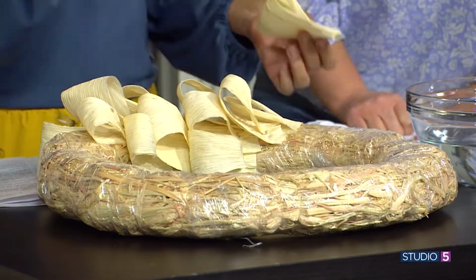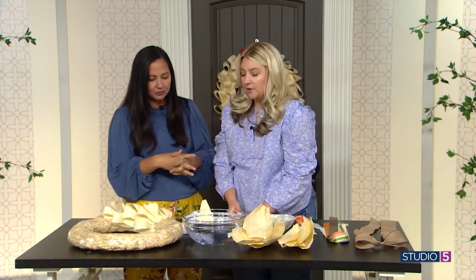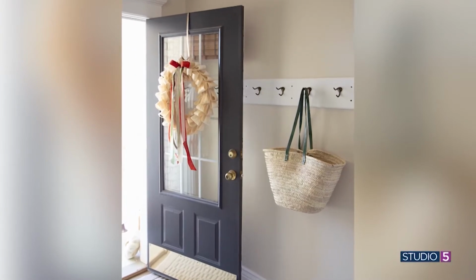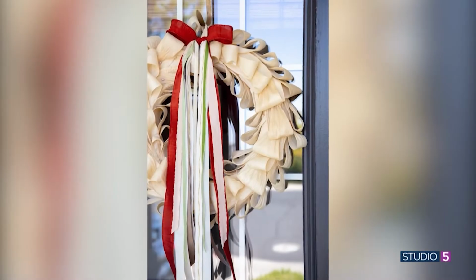Yep. Okay, and you and I were talking about the different ribbons, because that is kind of, I think, how you can transition it into different holidays. Totally, yeah. You can use whatever you want. You can use more of a harvest theme, Halloween, whatever you want. I chose more of a harvest theme.